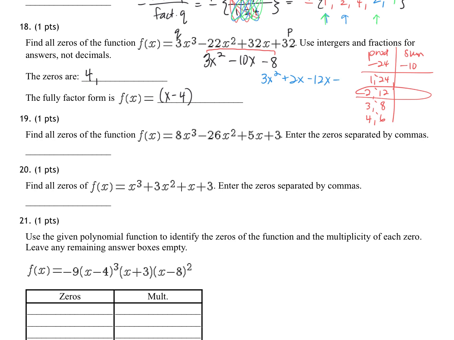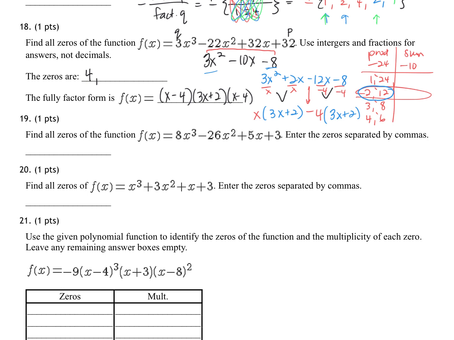So I brought the 3x squared and the minus 8 down from here, and the middle, negative 10, was split apart into the numbers found in the chart. Then I'm going to do the factor by grouping. So when x is all that's in common for the first pair, that would leave 3x plus 2. Bring down a negative. I could factor out a negative 4. When I divide by a negative 4, I get 3x plus 2 there. So 3x plus 2 is another factor, and x minus 4 is another factor.